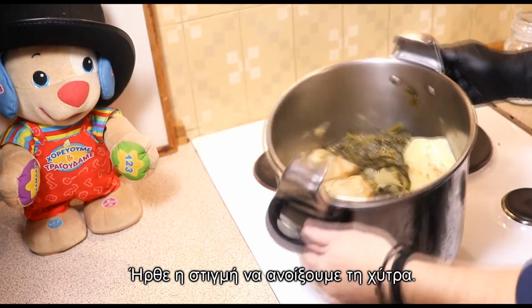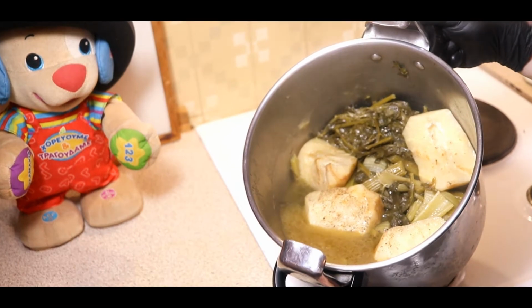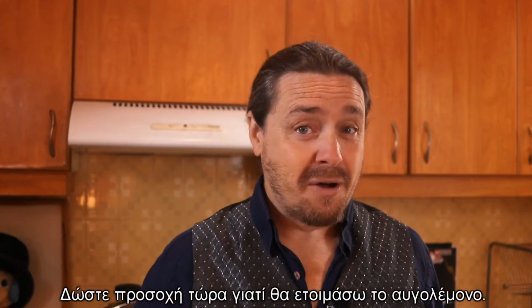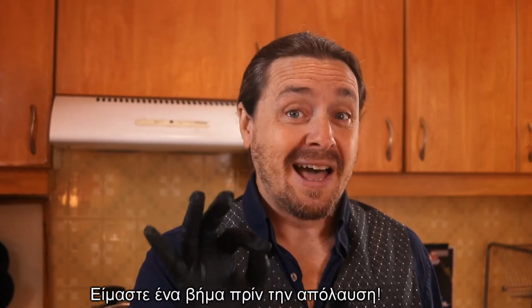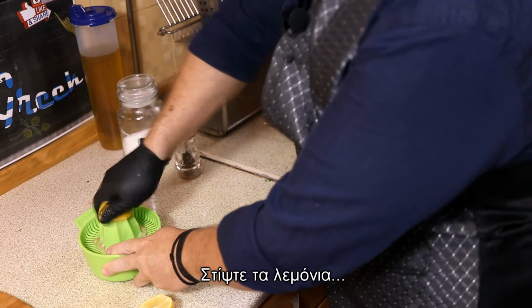The time is right and the kettle opens. Wow, truly a splendid sight. There's still some liquid left in here as planned from the beginning. Pay attention now, because I'll make the egg lemon sauce. We're just a step before the delight. Squeeze the lemon's juice.